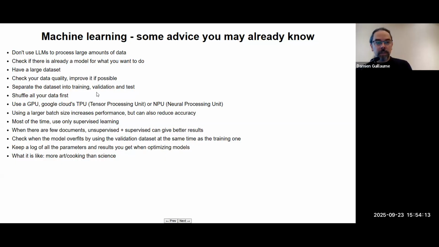You should shuffle your data first. Initially, I just loaded the documents in the order of the database. And the results were not as good as they could be, because there was some bias from the order that books had been entered in the catalog. So my advice is to shuffle your data so that the documents are mixed between training and test.